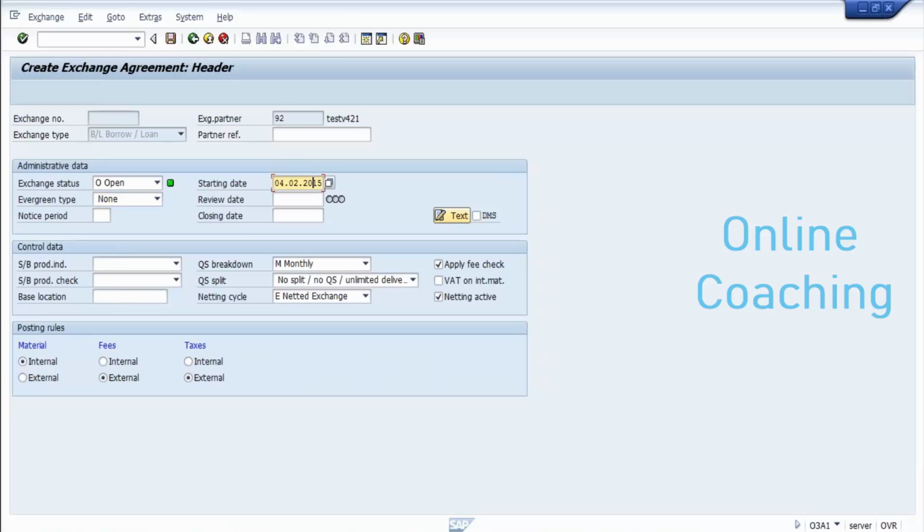Now the starting date of this agreement is today's date by default; if you want to put any other date you can. Closing date: these agreements are generally made for a minimum of 1 year, and can go up to 3 years. You may want to periodically review this agreement, maybe every 6 months or 1 year, along with your partner, as per the terms and conditions in the agreement. So you can put a review date also here. And the notice period: if you want to close the agreement earlier than the closing date, you are supposed to inform the other party, similar to a rental agreement, some days before. That is called the notice period.